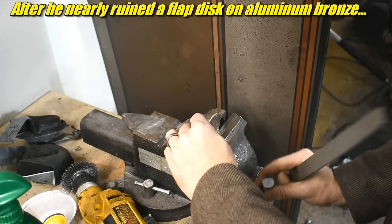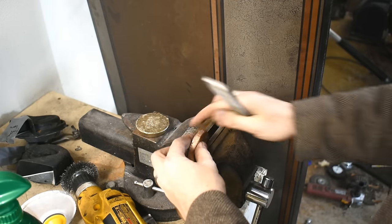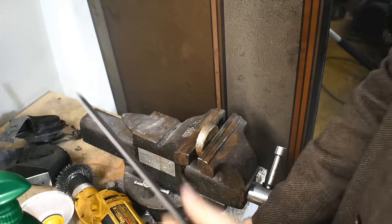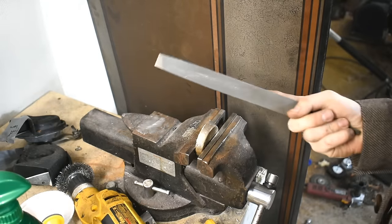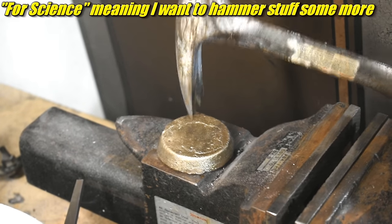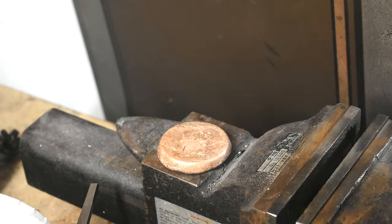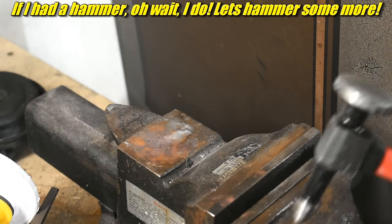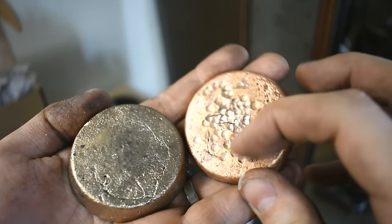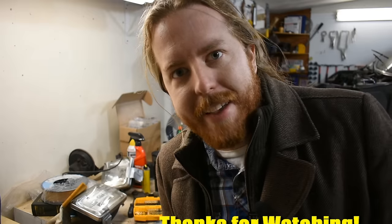Next up, Chirpy requested I try filing it. We need a control, so here's copper — file it. Aluminum bronze time. So that's obviously harder — got a tiny bit there. For science, let's try to put a dent in it. Same deal with the copper. How's that for a difference? All cratered up like the surface of the moon. Not so bad at all. Look at that. Next up, sand casting it.